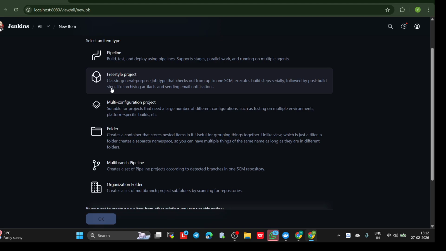In tomorrow's class there will be a small project. In that I will write the job in pipeline syntax and try to integrate it with GitHub. I will show you where we can keep your secrets and how to manage them, and how we can give role-based access control, how we can do all these things. So all of that we will discuss in tomorrow's class.